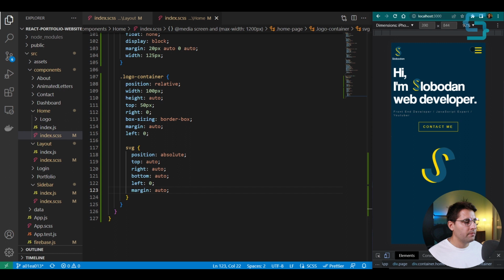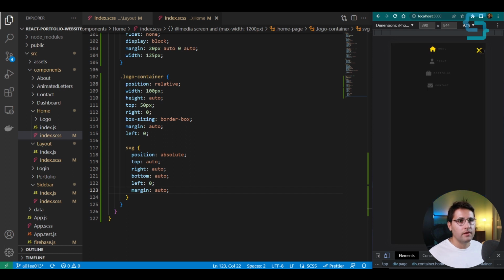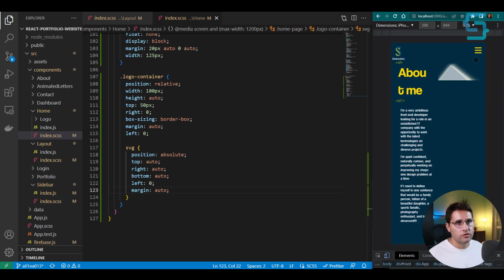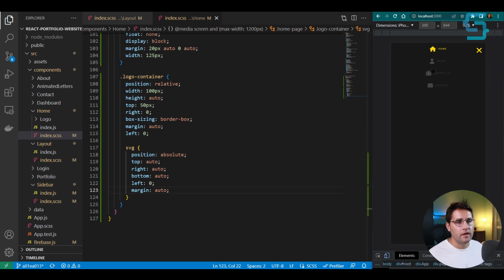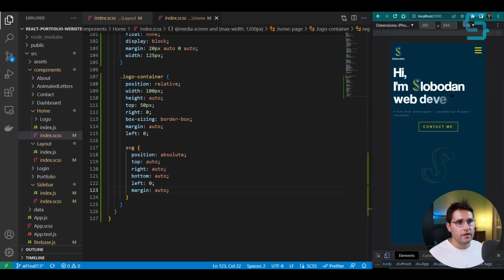But I think that I just remember one thing. So we have one problem. If we go and try to navigate to other pages, you can see that this menu is not being closed. So we actually need to go and click the close icon. But the problem with this is that we miss that beautiful animation. As you can see here, we're not coming at the beginning of the animation. We need to be very fast, but this is the bad user experience.